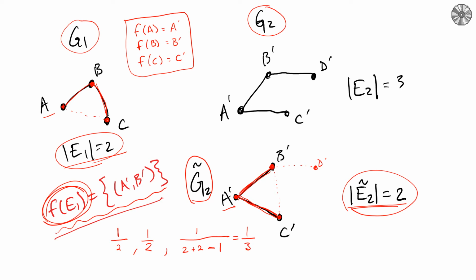So those are examples of how you might use these symmetric scores or the similarity scores in order to determine how well this mapping works. And again, in this particular graph, you can imagine that if you picked a different mapping, for example, A goes to B prime, B goes to A prime, and C goes to C prime, you would get a better alignment score, in fact. And so that would tell you that that other alignment is much better.